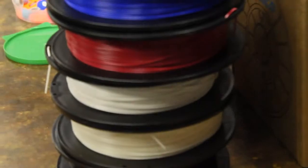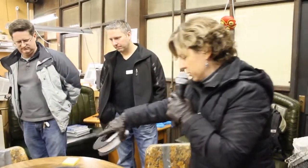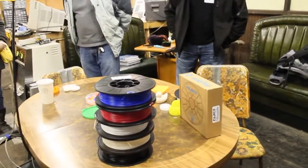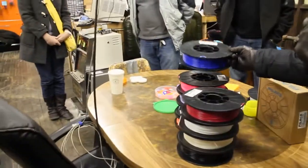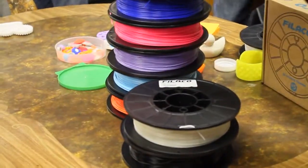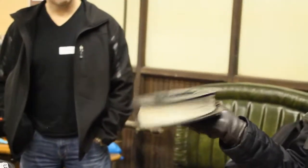So what you have here is one rail of HIPS — it's very natural looking. There's a part that's made out of HIPS; the rest of them are ABS. They're in different colors, and the one you pointed to was natural, so it has no color concentrate added to it. It's a natural form.